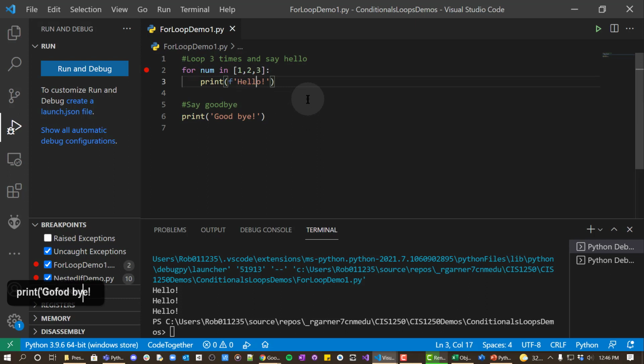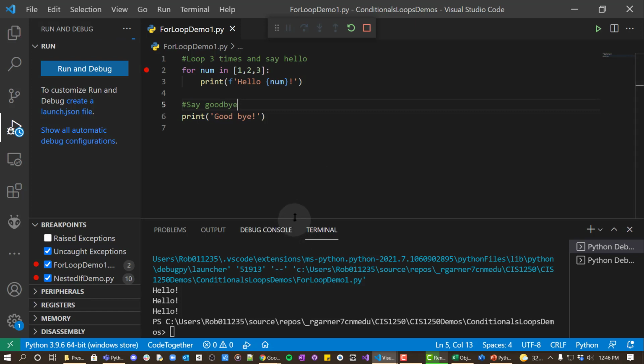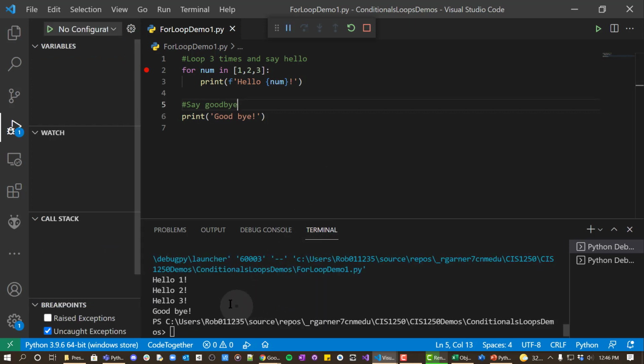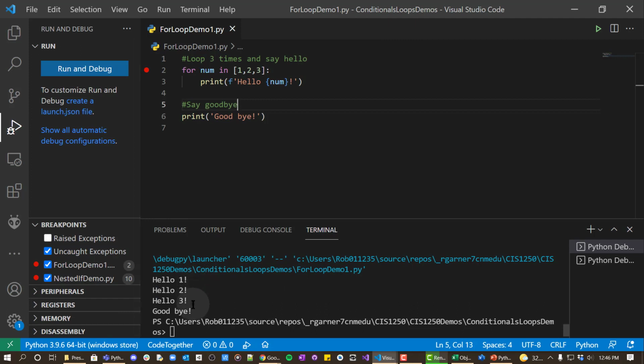So I'll make this a format string, and we'll put this in here. And so now it's going to display it. So let me just run it with Control F5 just to run it not in debug mode, and see what happens. And we can see we have hello 1, 2, 3.